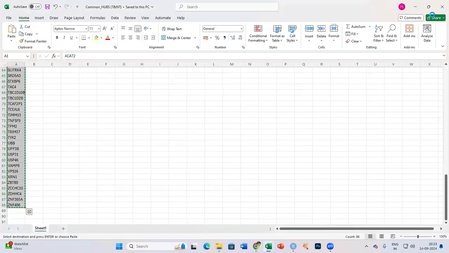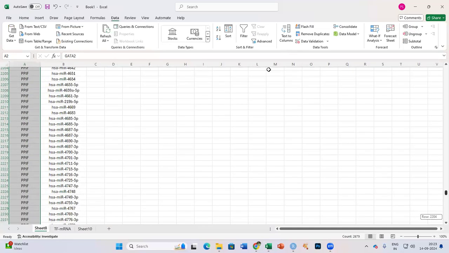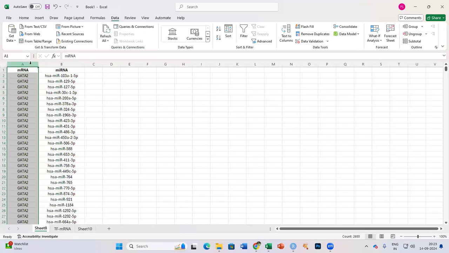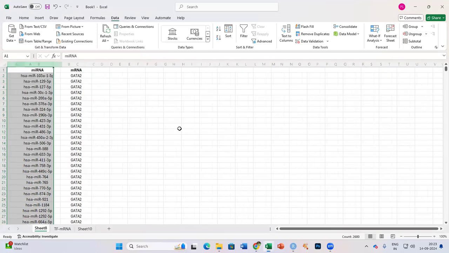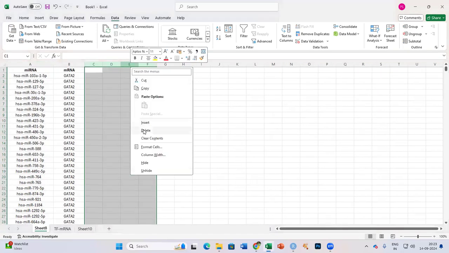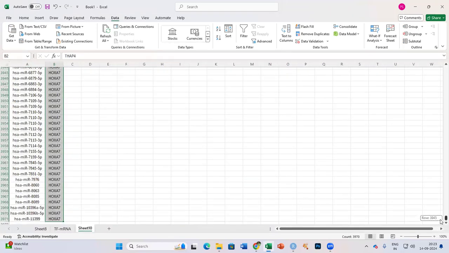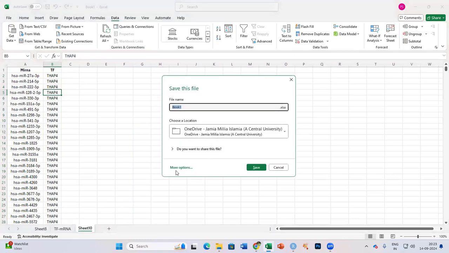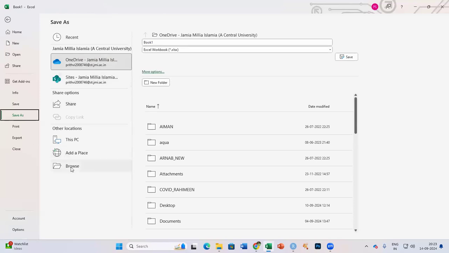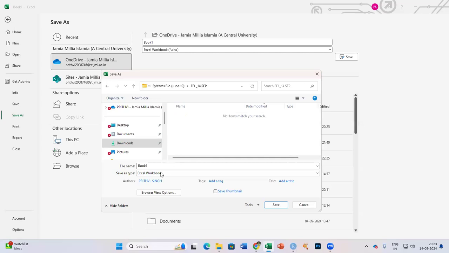FFL creation. So what I will do is reswap the columns because the first needs to be miRNA and the second needs to be mRNA, right? So this is the column which it needs to be assigned like that. Second is TF mRNA. Third is miRNA TF. So we'll be saving this file, save this as an Excel file only. And we'll just save it in the same folder where we are doing our analysis. So this is FFL.